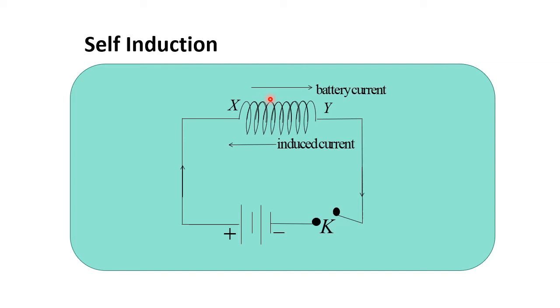That is what we generally call inertia in mechanics. The body doesn't want to change its state. So here the coil doesn't want to change the flow of current in it. The phenomenon is called self-induction. The coil itself has this property, that is why we call it self-induction. There is one more, that is mutual induction, which we are going to learn in the next topic.